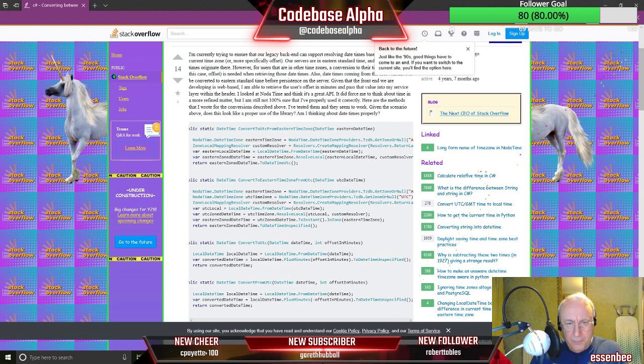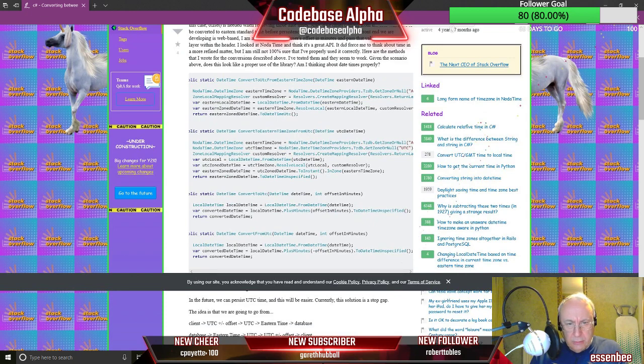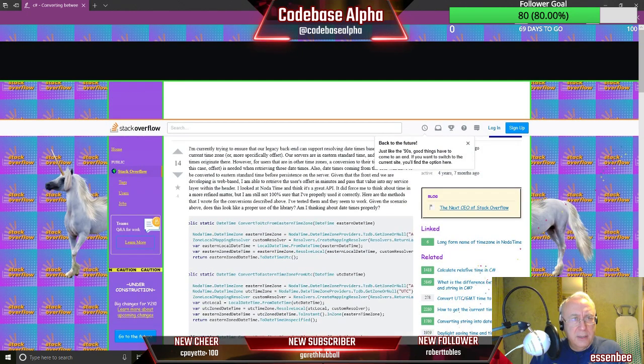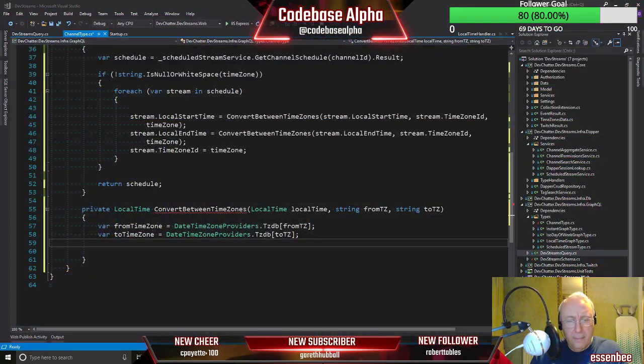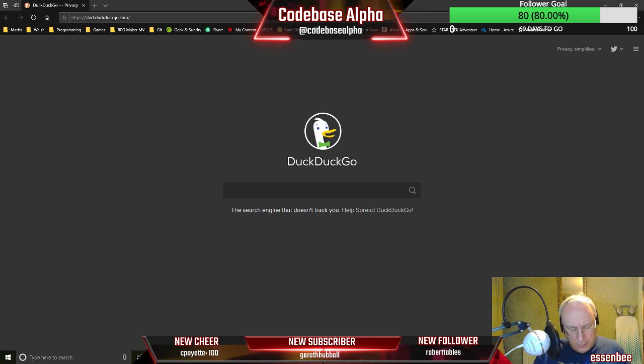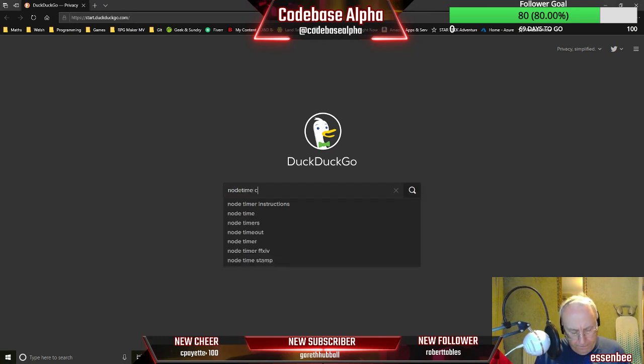So we've got, what have we got to do? I don't think this is particularly being very helpful. So let's get rid of this. So Node Time, convert time between time zones.